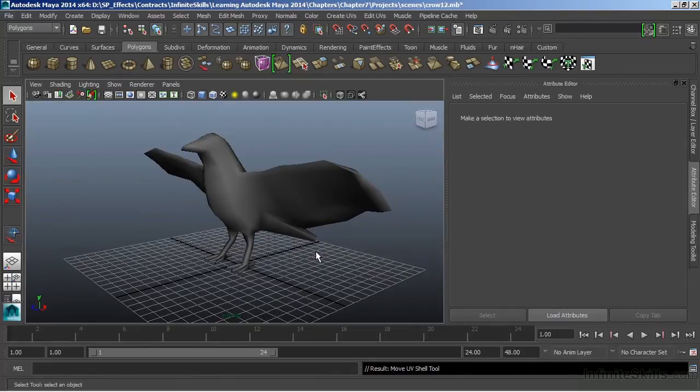In this movie, we're going to take a look at mirroring and laying out UVs. We're picking up where we left off with our crow when we laid out half of the UVs for the model. We've got the wing, the body, the head, half of the tail, and the full leg. With all of those done, we're going to mirror that work across to the other side of the model. There's no real reason that we have to lay out all of the UVs again for that other half.